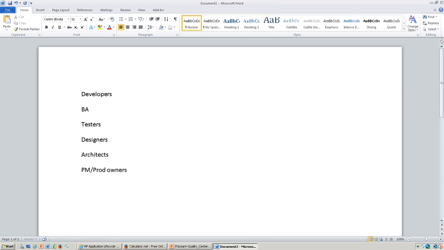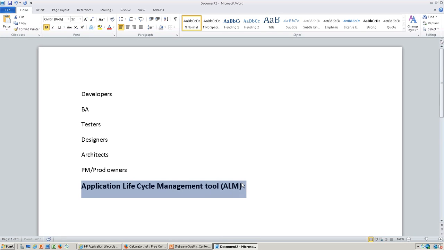It is an application lifecycle management tool, also known as ALM, because it helps us throughout the lifecycle of software development, be it design, development, coding, testing and maintenance.